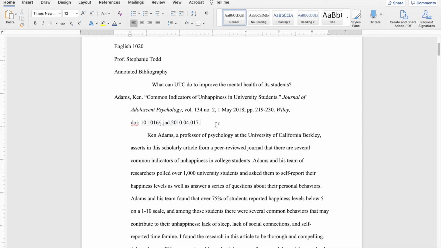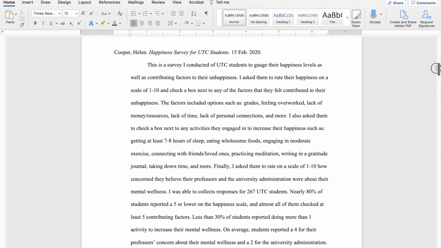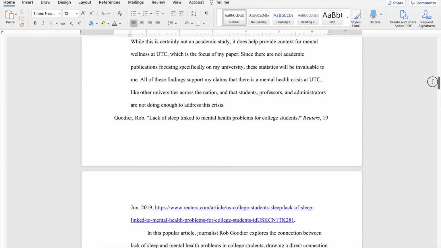Then you will notice on the MLA formatting style guides, there is an access date. These in the past have been optional. I'm not really particular about whether or not you include the date that you accessed them. If you do, those access dates are included at the end of the citation. If you decide to include them, you need to include them for all of your sources. And if you decide not to include them, don't include them on any of your sources. I'm not really picky about whether or not you include access dates, but I would like you to be consistent throughout.